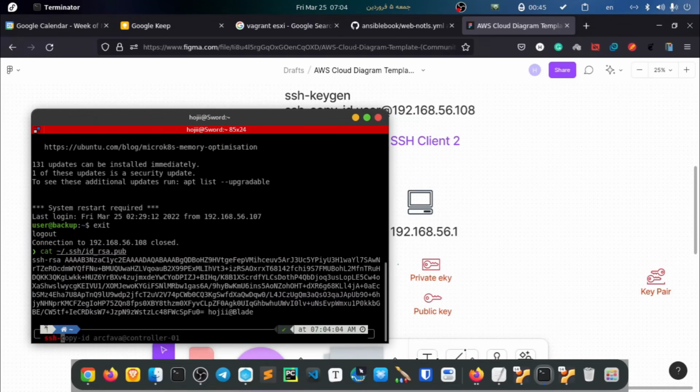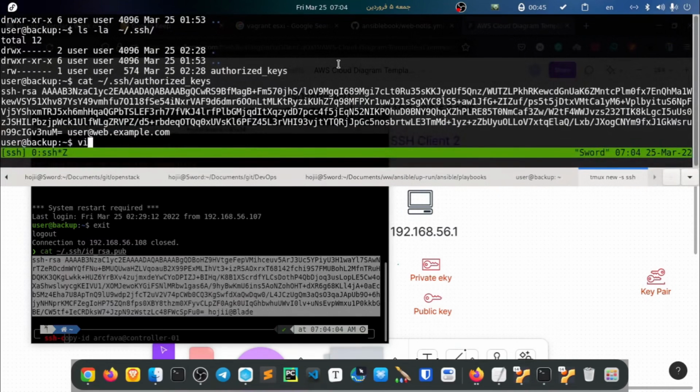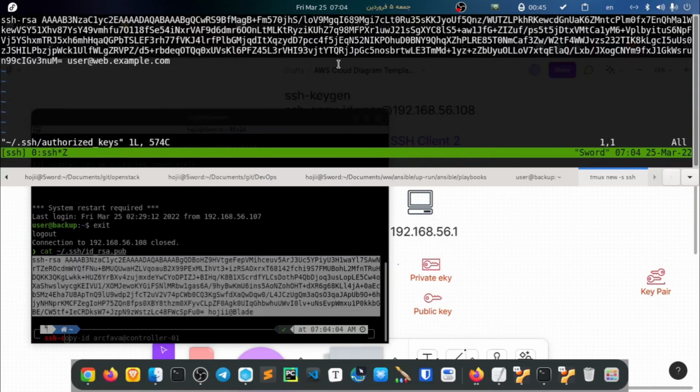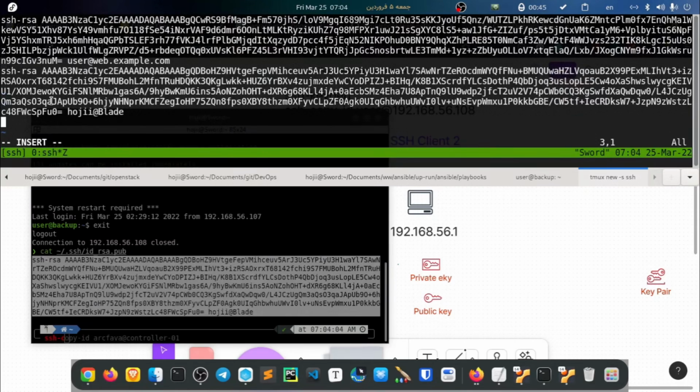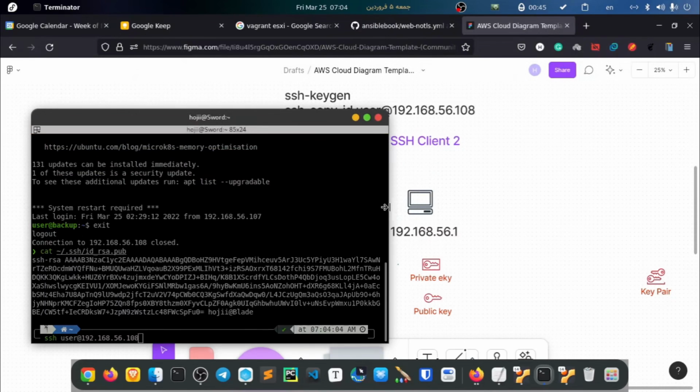So I will copy the public key. I can use the ssh-copy-id command, but I will use another way. I copy my public key and import it manually to the authorized keys file. This is my system public key, and that's it. After that, if I try to log into the server, it will log in without entering any password.